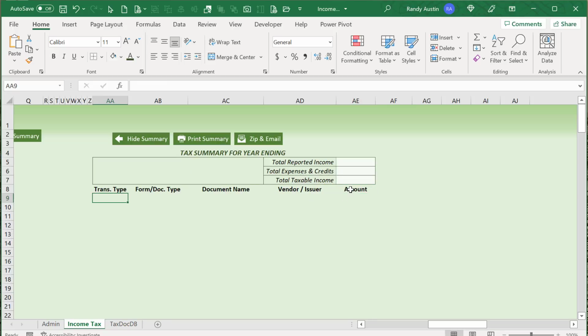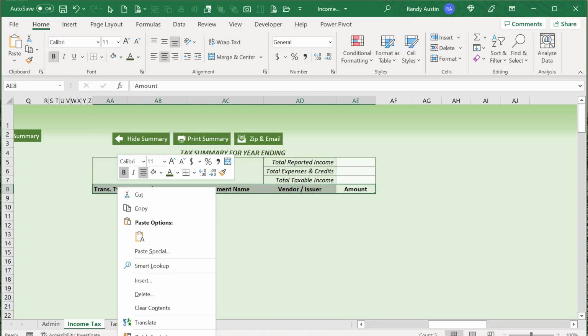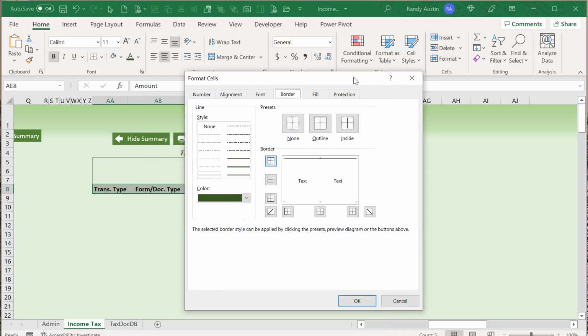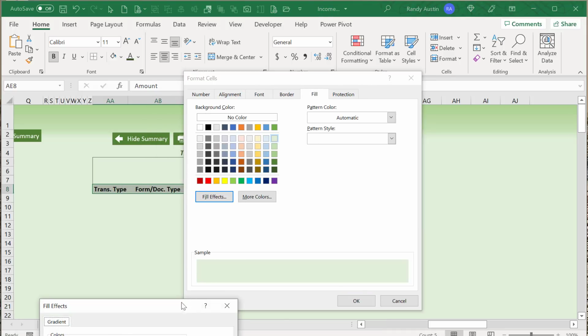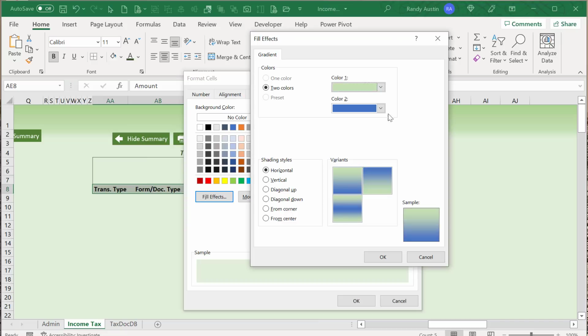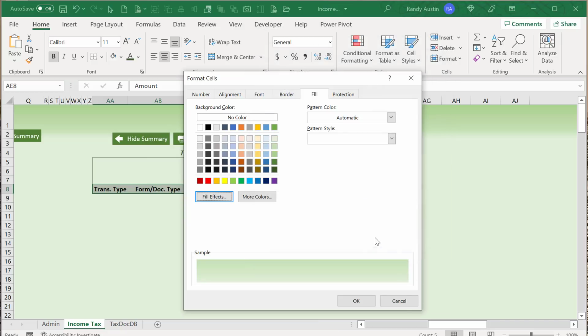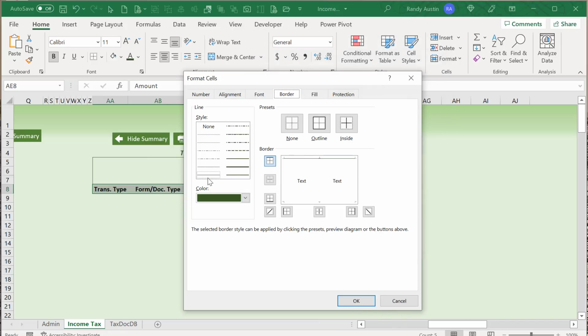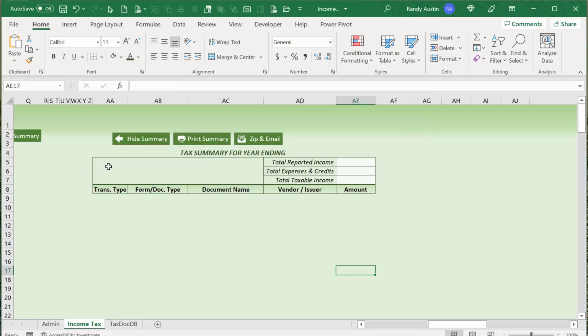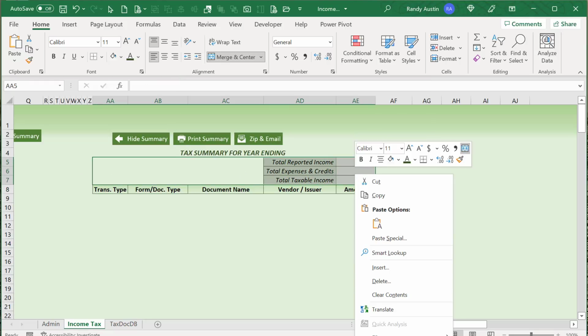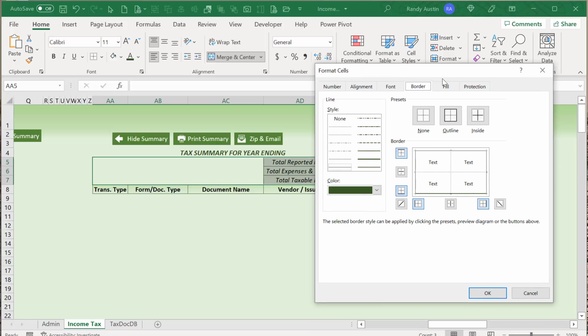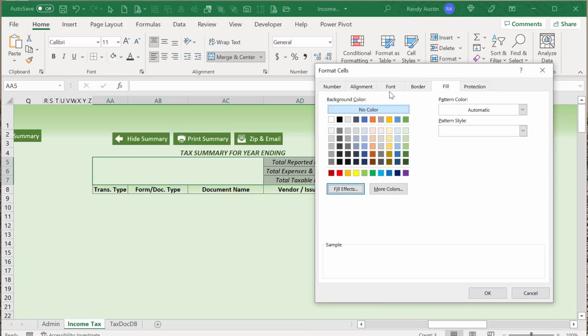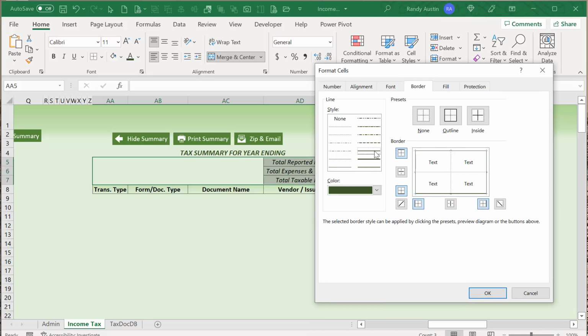Okay, let's format these based on our current theme. So we're going to format those. And then I want to add some fill effects there, just as we've been doing with our theme here, using the 2 color greens that we're going to have. So I'm going to go from the mid to the lightest there. That's sufficient. And then I'll give it some internal borders here. Let's do a thick border on the top, and then inside the left, middle, and right and the bottom we'll do them. I like that. And just around here we'll do the thick border because that is going to be printed out and zipped up so you can send that to your accountant. So I think that's kind of nice, so that not only do they get all the documents, they get the summary as well.